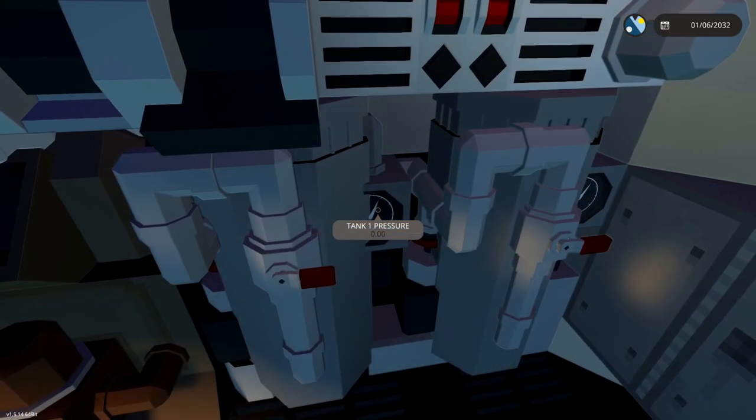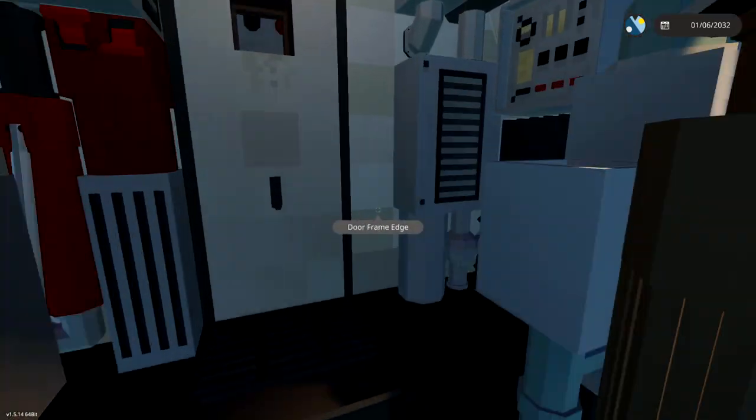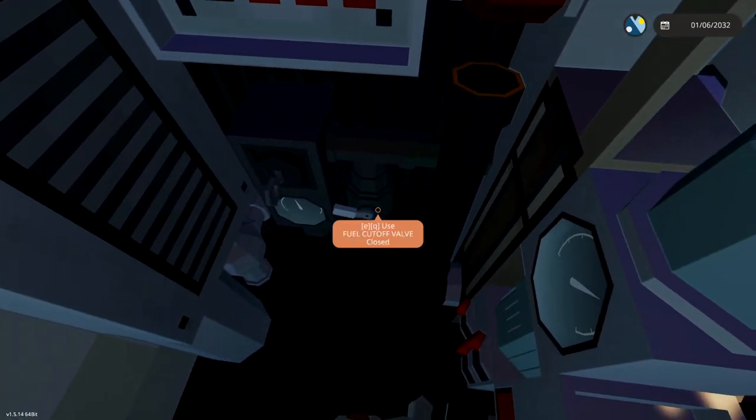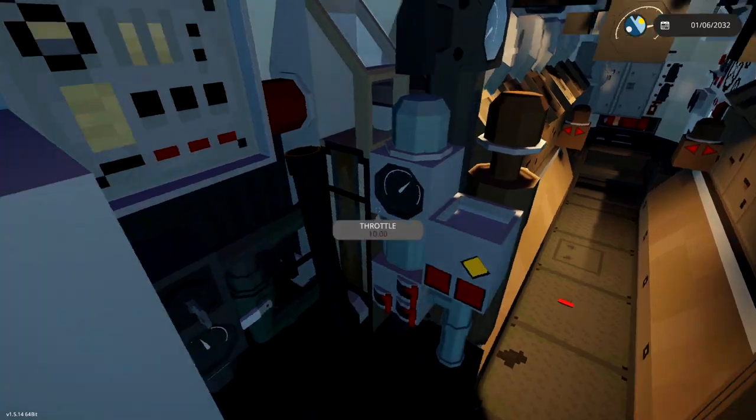Oh, never mind. The tank pressure at the back is actually empty again. Okay, so we need to do all of that again. The same process. Let's go ahead and close this up. Close this up. Turn all of these off. There we go. Turn that off as well. I don't know how to turn that off, but there you go.